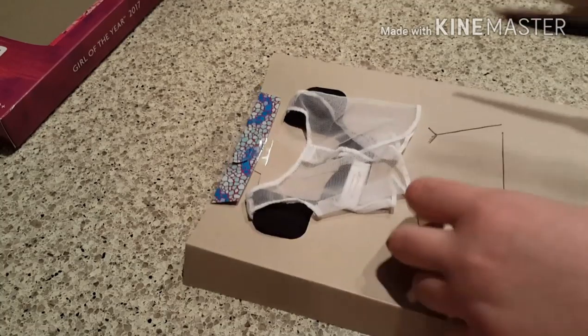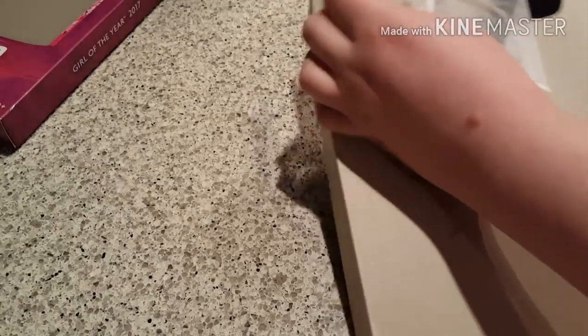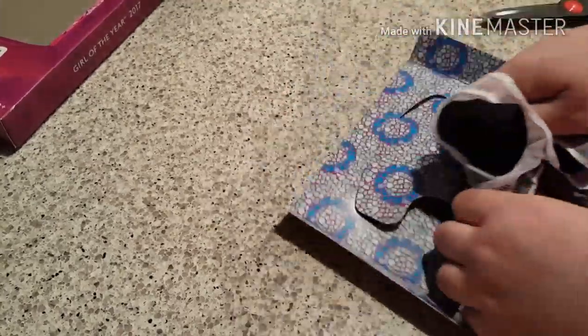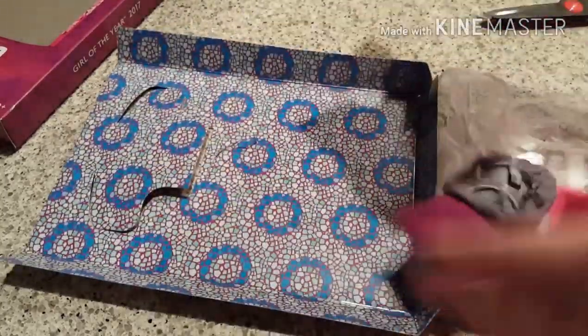For some reason it's also tied in with thread at the back, like Our Generation. I feel like they copied that a little bit. But I do like the inside pattern of the boxes — I think that's cute. I just wish they would have done original American Girl packaging.